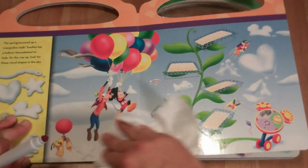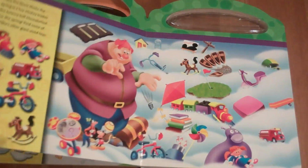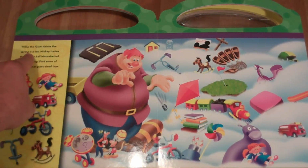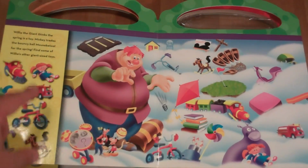And see? They are all gone. Willie the Giant thinks the spring is a toy. Mickey trades the bouncy ball mouse-catool for the spring. Find some of Willie's other giant-sized toys.